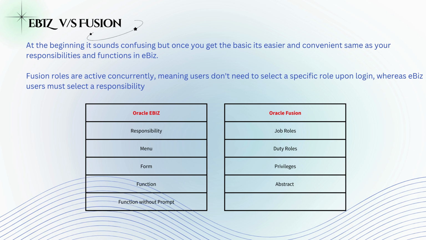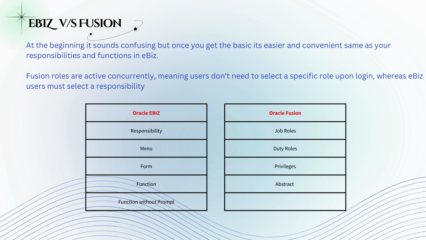Take an example: if I'm submitting an expense report and I'm a line manager, I should be able to see all the expense reports for my team. Whereas if I'm an employee and I'm trying to select the expense report, I won't be able to see all the expense reports. I'll be able to see only my expense report, not my team's. So this is how the logic has been written behind the scenes because of the data policy, so you need to assign the data policy accordingly.